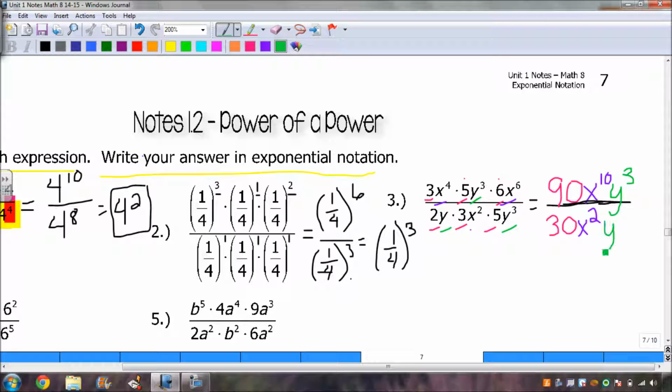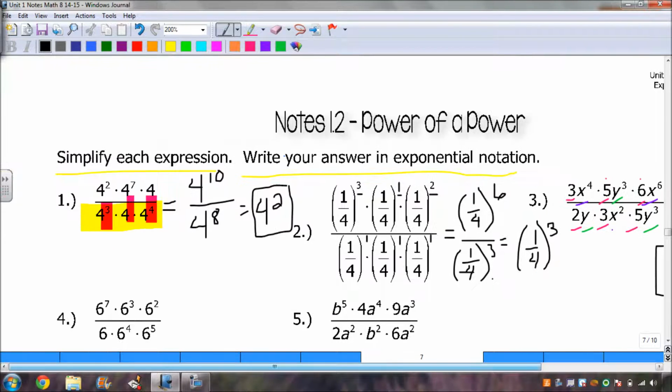the 4th power. Okay, so then when you divide it all out, 90 divided by 30 gives you 3. And then when you divide these right here, remember when you divide, you should subtract your exponents. So you end up getting x to the 8th power. And then over here, when you subtract these exponents, you end up getting y to the negative 1st power. Eventually, we will talk about how to deal with negative exponents, but for right now, we're just going to leave it as y to the negative 1st power.